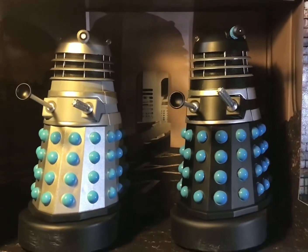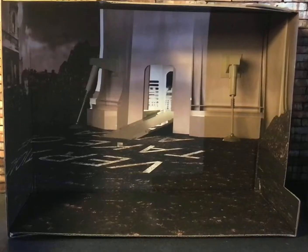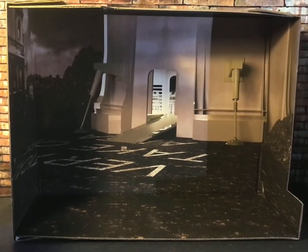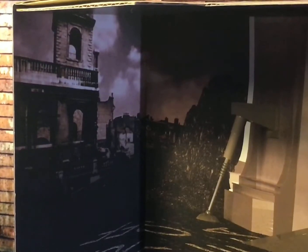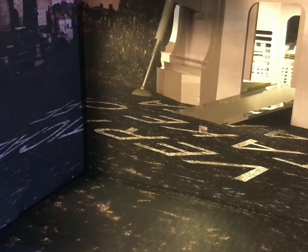Upon opening the box, we are treated to this lovely rendition of the Dalek shuttlecraft / landing vehicle from the episode, where there can be a couple of Easter eggs seen, such as these collapsed / dilapidated buildings in the background, as well as this vertical takeoff on the floor. Don't know why Daleks need instructions.